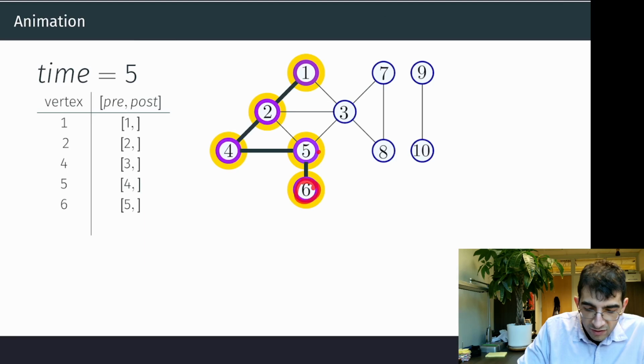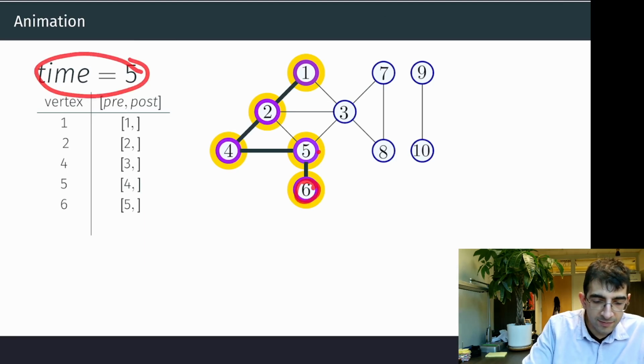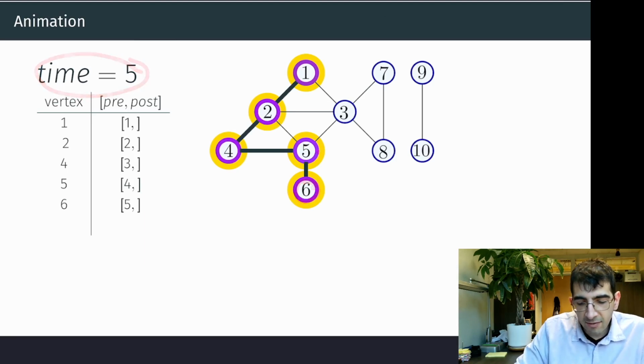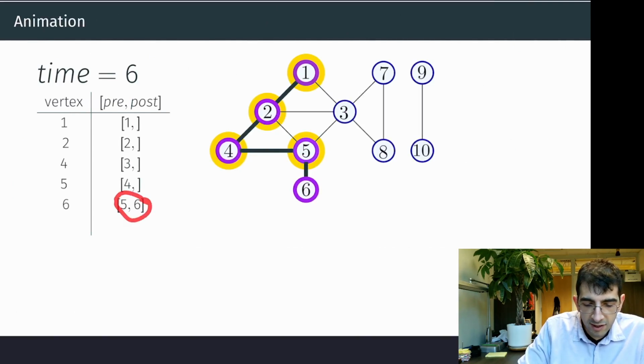Now, we reach 6 at time 5, and then we go through the DFS logic and see there are no more unvisited adjacent vertices to explore. So DFS coming out of 6, it's over. It doesn't need to do anything anymore. So we assign a post number to 6. So 6 ceases to be active at time 6.